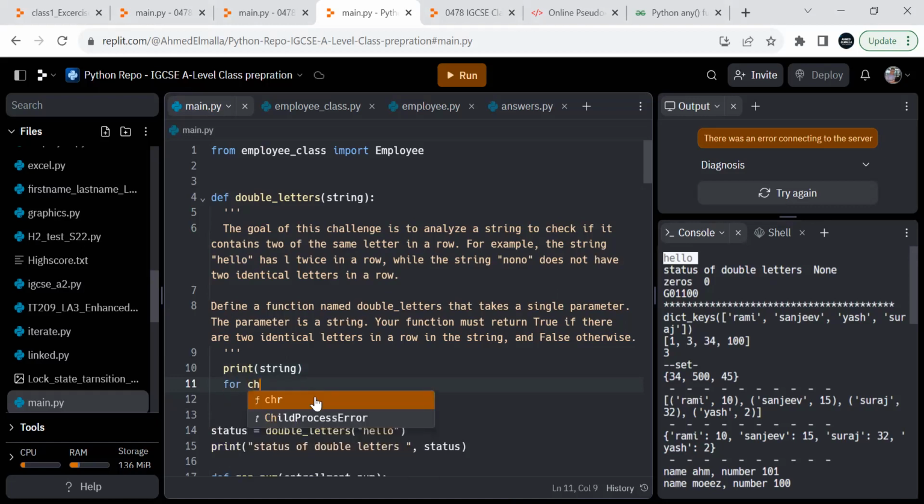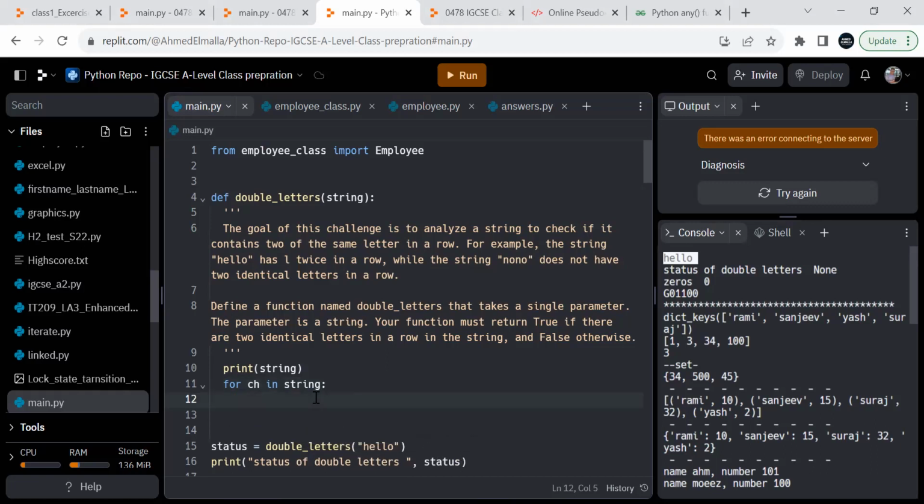So this is my line of thinking. We could set string equals to an empty list. Wait, wait, wait. Again, don't rush, please. Let us create the loop first. Tell me how to create the loop. So for ch in string. Okay, fine. Can we do print first?